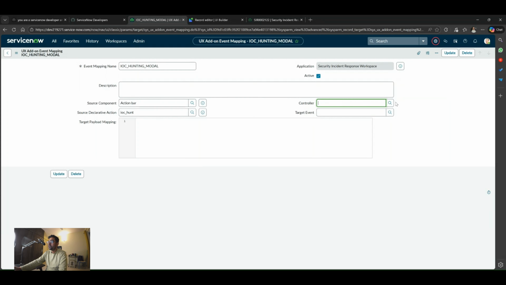It seems like the controller is a little different than your page.